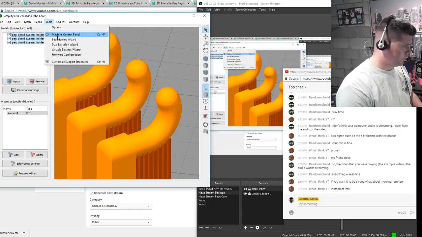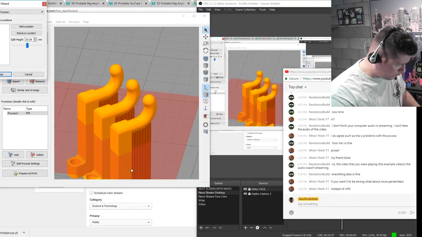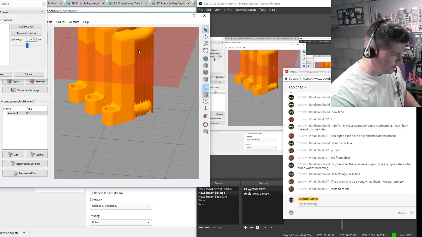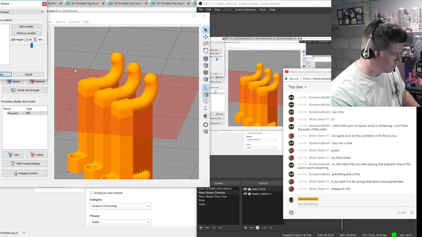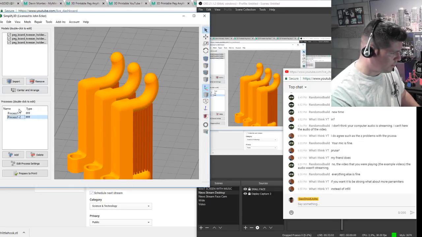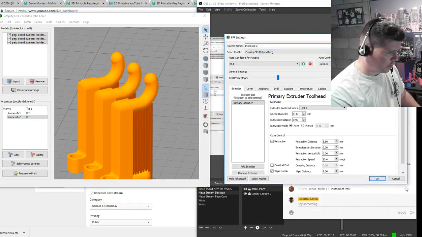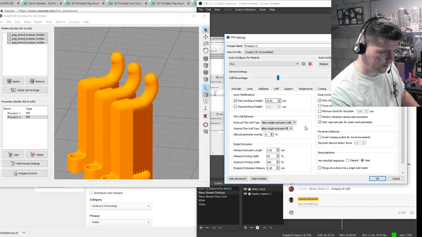I'm going to use the tools setting, variable extrusion wizard, and what I'm going to do for both the top and the bottom, basically I'm going to create 3 different parameters, but I'll just do the top one just for the speed. So you're going to cut that, slice this model right there, add that location, and split that process. Now you have 2 processes right here. 1 and 2. The first one is the one you had already laid out over this file. The second one will start at that layer height that we decided we wanted it to start at. Right there. Start point 25.